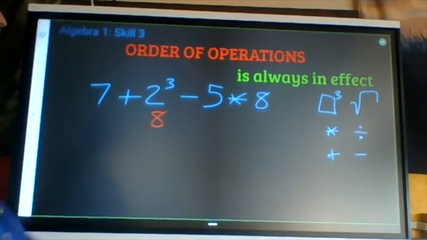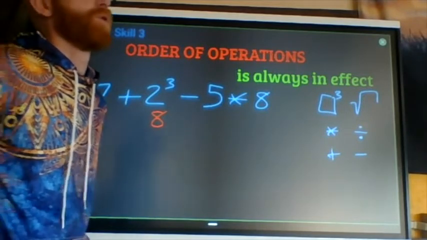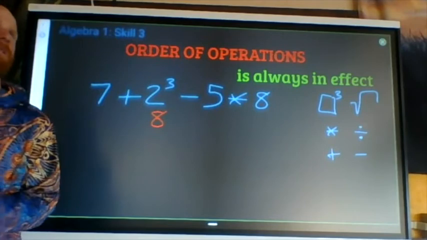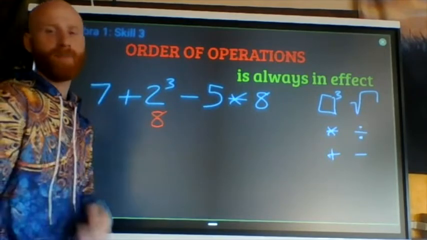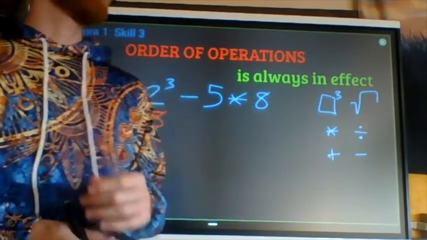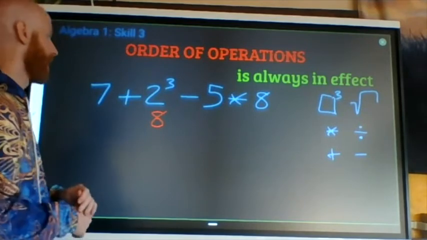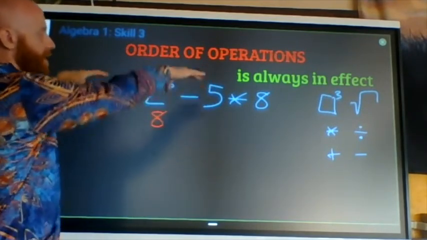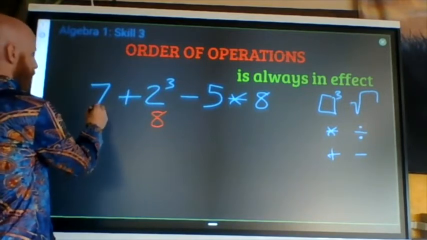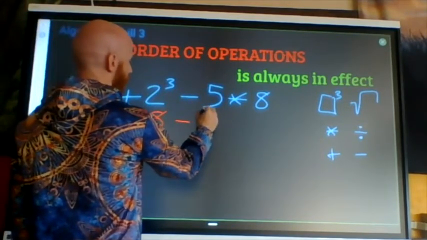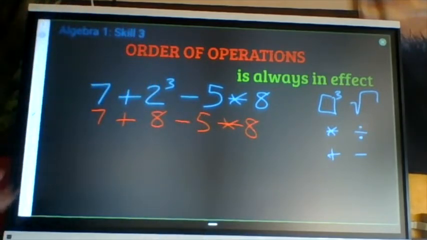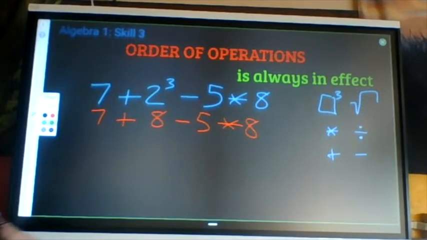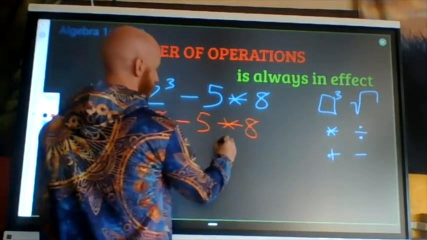Two times two is four times another two is eight. Now, for this topic, for this skill, I would like for you to do just one operation at a time, you can use a calculator to do the operation, but just one operation at a time. And then what you're going to do with the rest of the operations is just bring them down. So we didn't deal with this yet, nor this, nor this. And now looking at my red line, what's the most powerful operation there? Multiplication. So that's what we'll do next. Five times eight. Five times eight is 40.